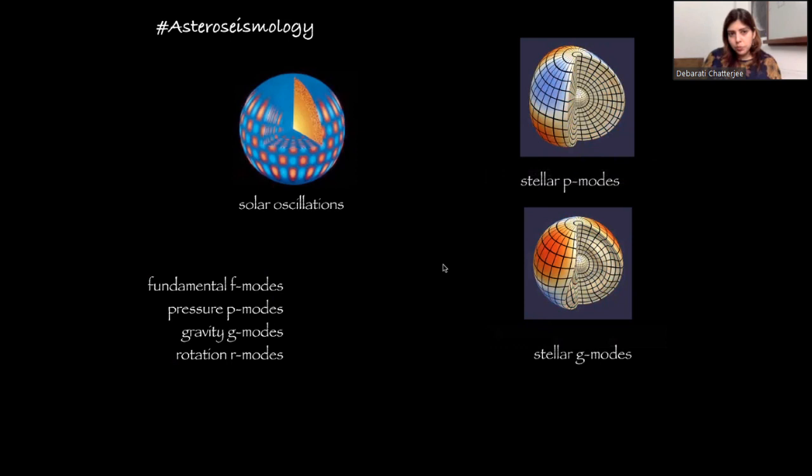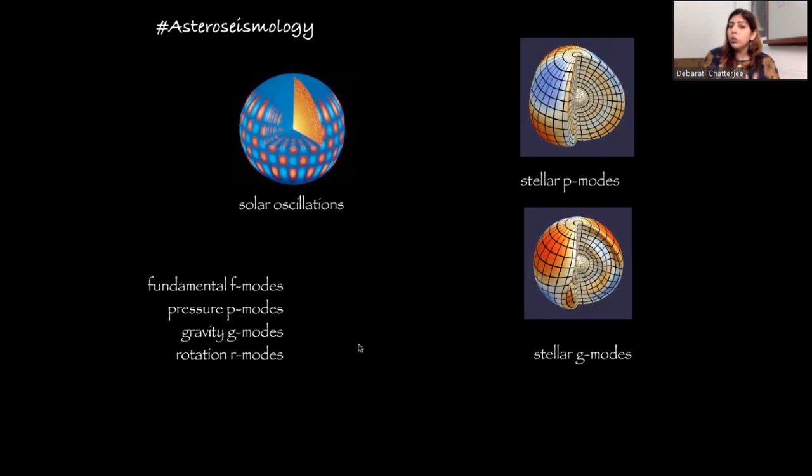This field of study is also called astroseismology, in analogy with seismology on Earth. You know about earthquakes. Earthquakes also have oscillation modes. So these are like quakes on the stars, starquakes. Neutron stars, which are compact stars, should have all these fluid modes, and in addition, gravitational modes due to strong gravity.